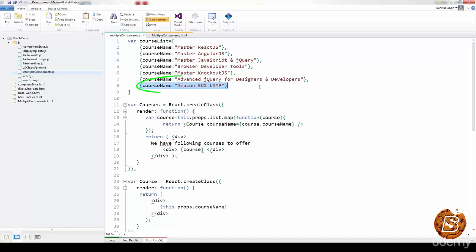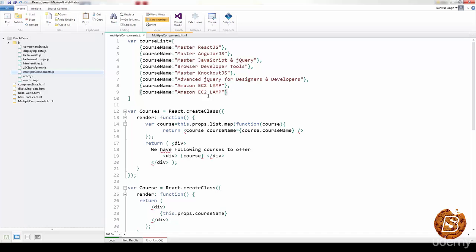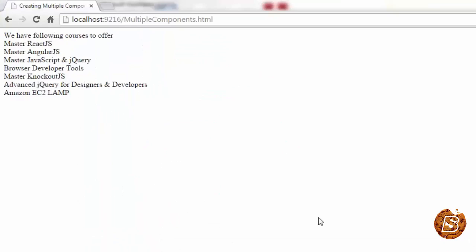So if I have one more course, let's say, you can simply add it to the list, and then that is all that's required from my end to show this new value as well. Let's say Node.js. So simply run this one and you will see Node.js appearing as well.